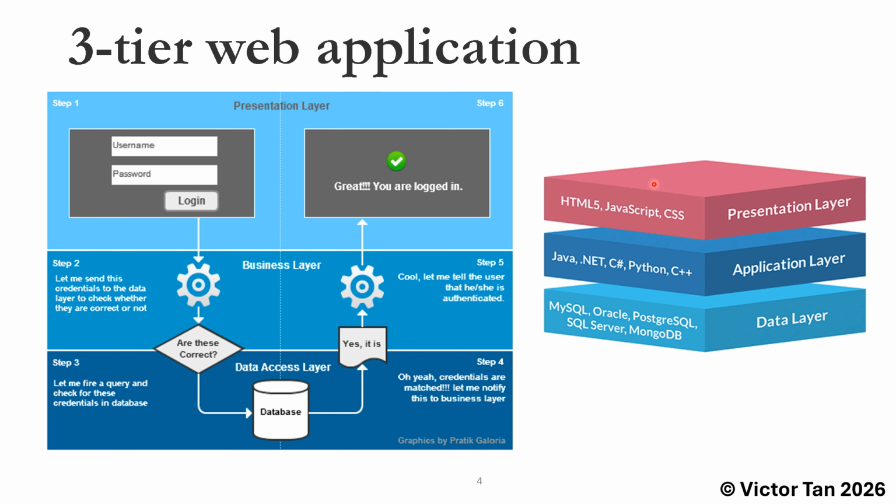So let's take a look at a classic example of a three-tier web application, which is typical for the vast majority of web applications deployed in use today. Right at the top, you have what is called the presentation layer, or more popularly known as the front end or the client side. Okay, and this pretty much runs in the browser. And then you have the business layer or the back end or the server side, okay, which runs on a server in the cloud. And then somewhere close to the backend server, you have another separate server that runs a database, which we call the database layer or data access layer.